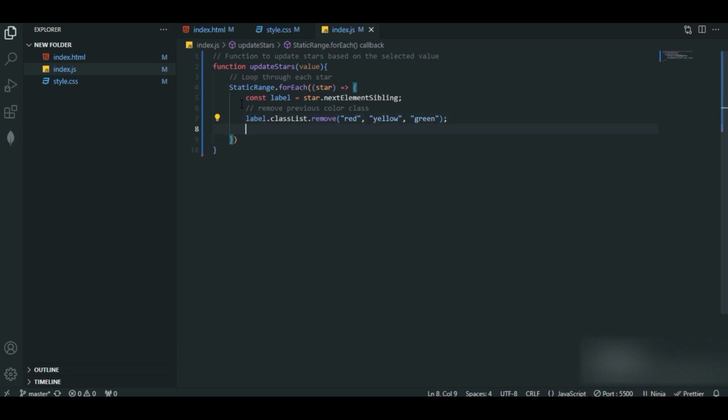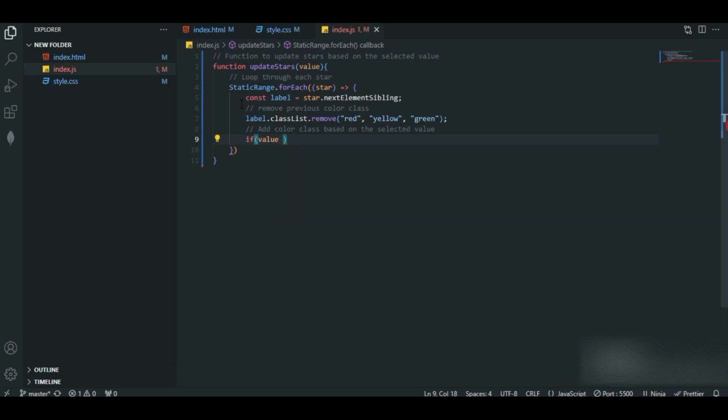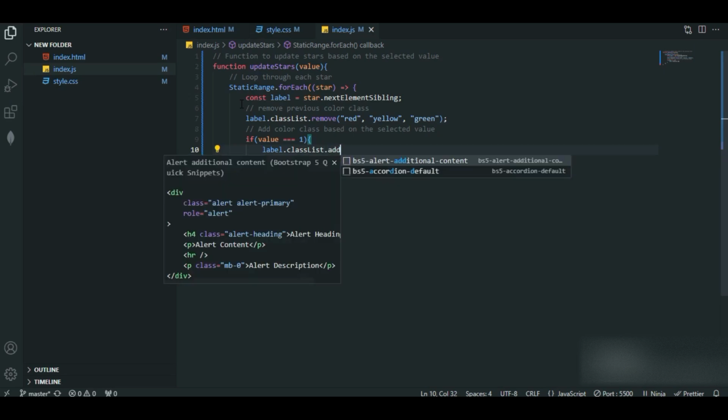Next, we'll add the color class based on the selected value. By making use of the classList, we'll add the class name based on the selected value. So I'll just comment this one and write: add color class based on the selected value. For that, I'll make use of the if condition. I'll give if value equals 1, and I'll make use of label classList dot add.